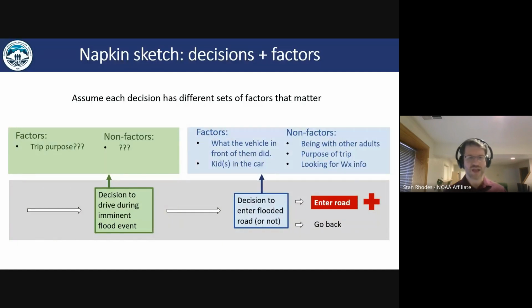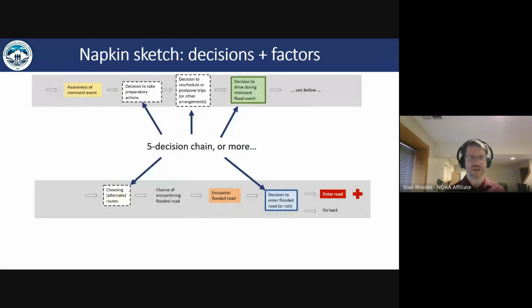And so that means that analyzing them as one big ball, where we talk about whether risk was communicated and whether they took a protective action, really doesn't get us to this good outcomes-based approach where we care what decisions are possible places for intervention. And so we can take that 2-decision chain and we can make a longer chain. This is a chain that starts at the top and then goes to the bottom. I just didn't have room to go across.